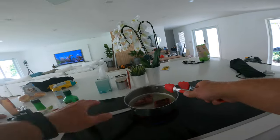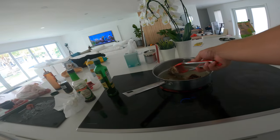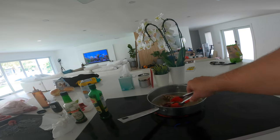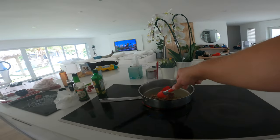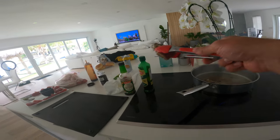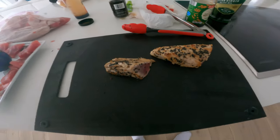All I'm gonna do here is I'm just gonna let them sear. Just enough oil under there. We're just doing enough. Sesame seeds pop everywhere. All we want is a nice sear on all sides. All right. Here we go. Those are cooked, done. Pan is off. Would you look at that?